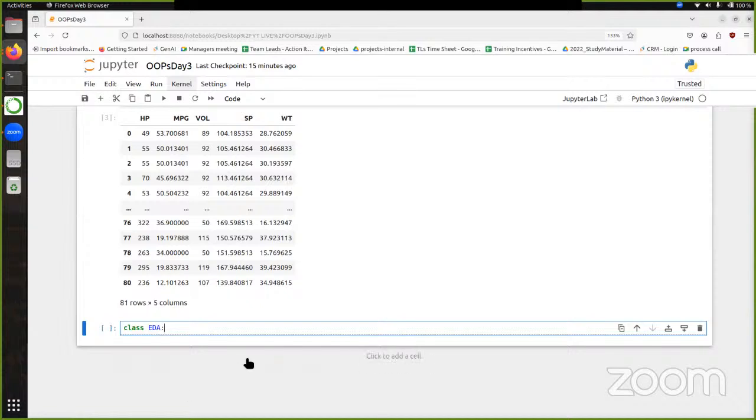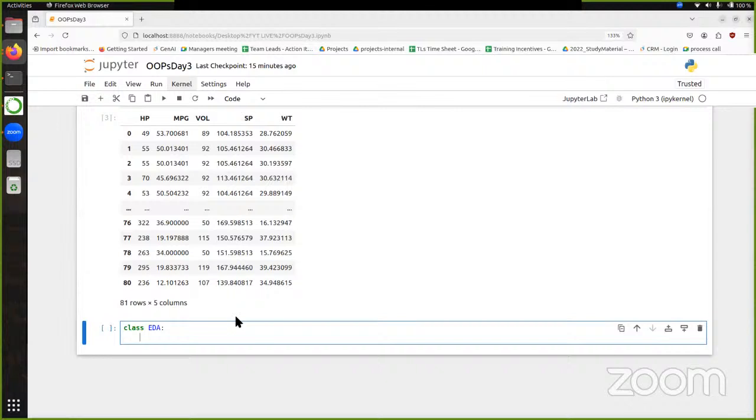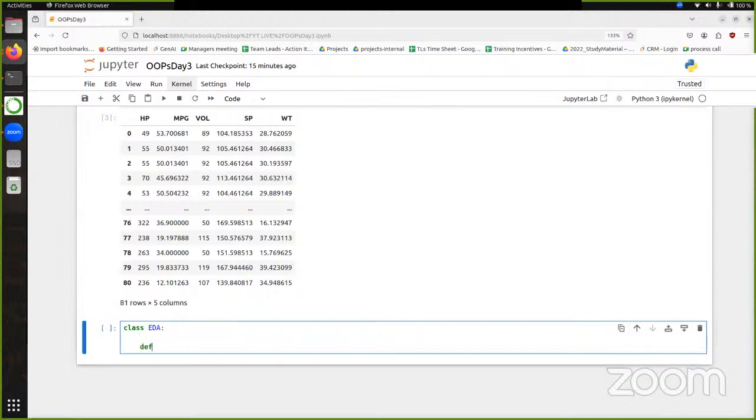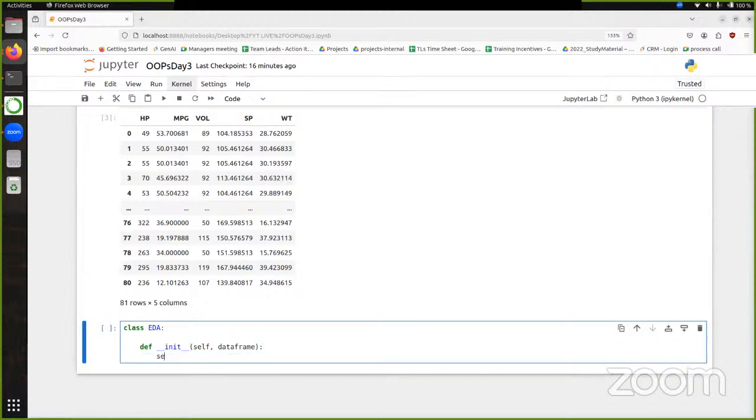Then next, within this class, we will start writing a standard process code. We will write the init function. Within the init function, we will take the data frame as well as self. Let's say self.df equals data frame.